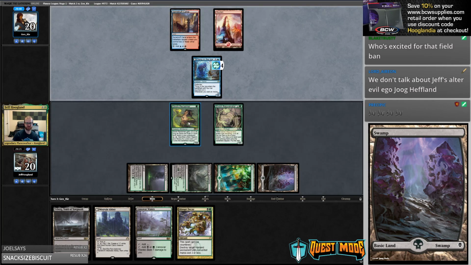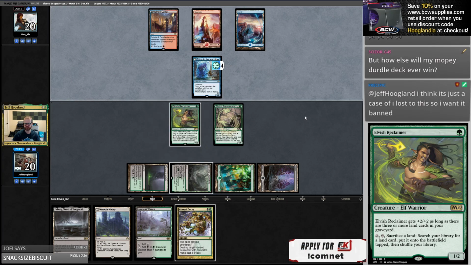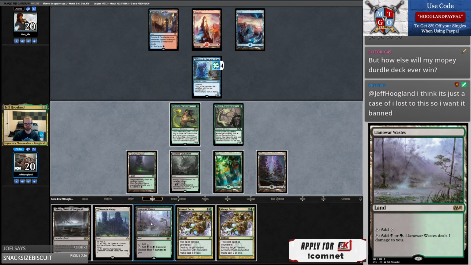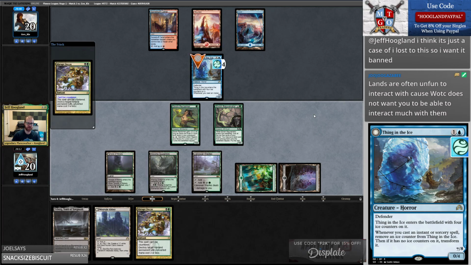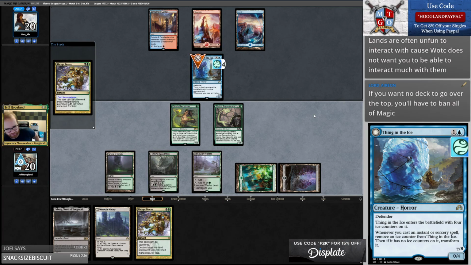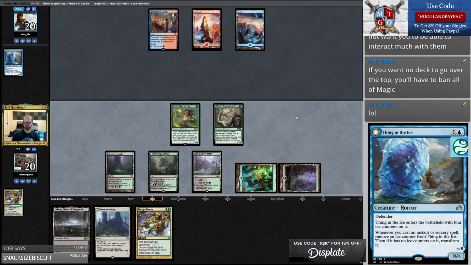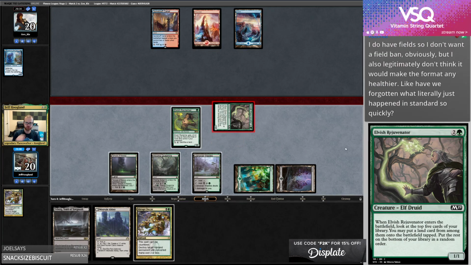So sacrifices a land to Crop Rotation, basically, right? So we'll Decay this, attack for 1, and then I'm going to Reclaimer out of Field of the Dead here. Lukewarm take: you don't need to be able to interact with the lands. Kill them instead.